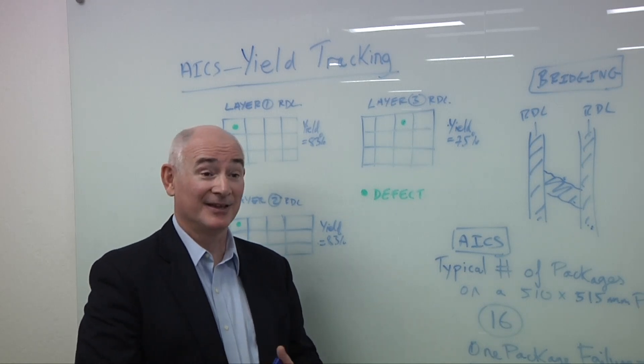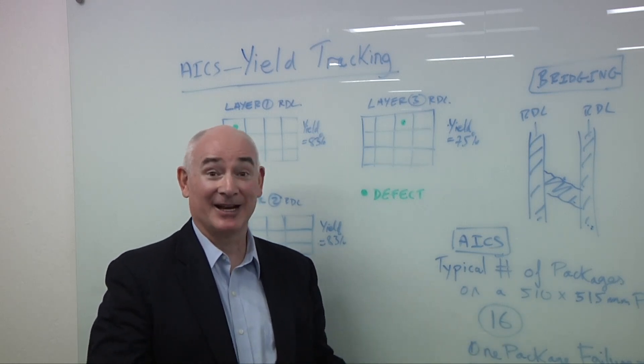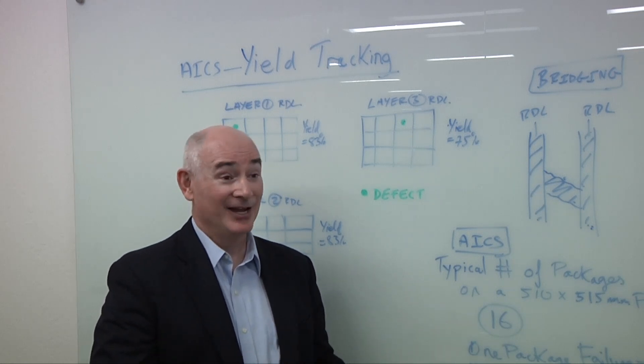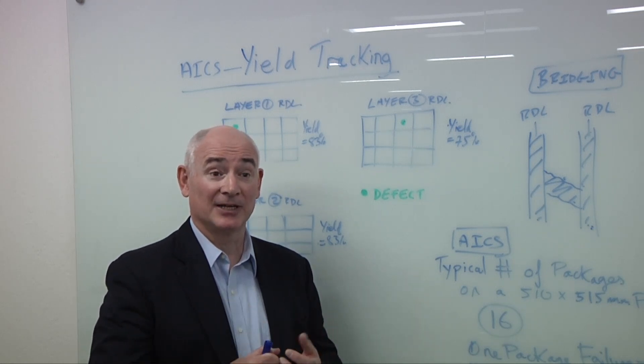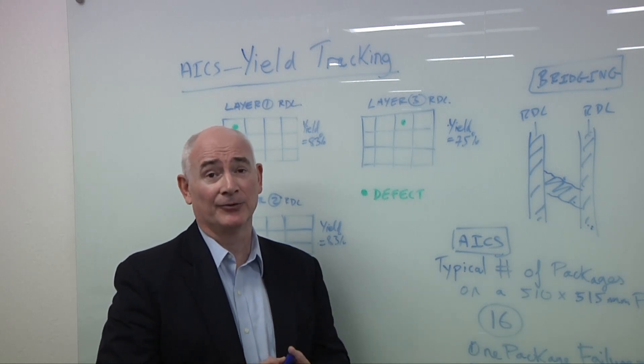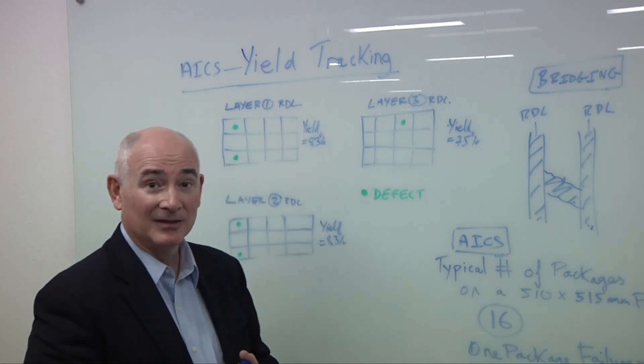And so now you have all this additive effect in terms of yield, right? Yes. And the thing is, how do you actually know until you finish the package on the substrate that it actually yields? You have to do an e-test. You can't do e-test every single layer. You've got to know exactly where your defects are. And so being able to actually characterize killer defects is going to be critical. What is a killer defect? When it comes to RDL, what actually kills it?